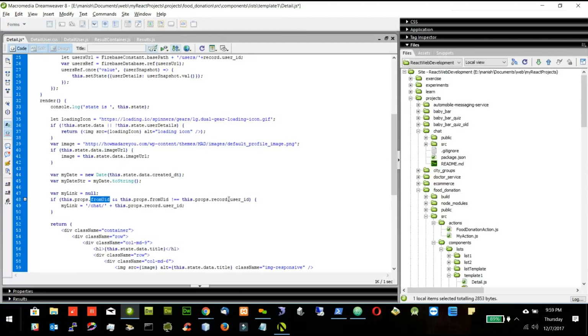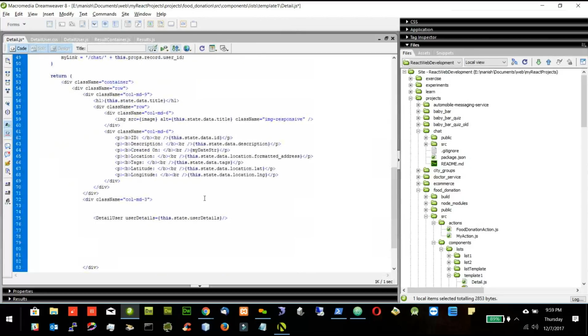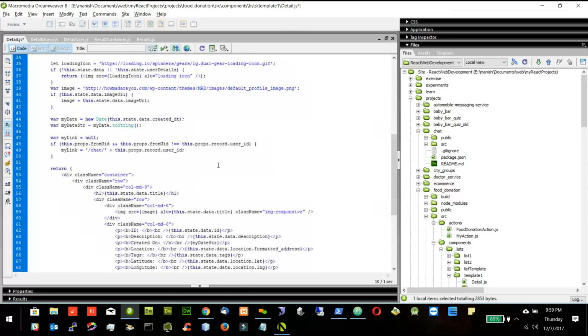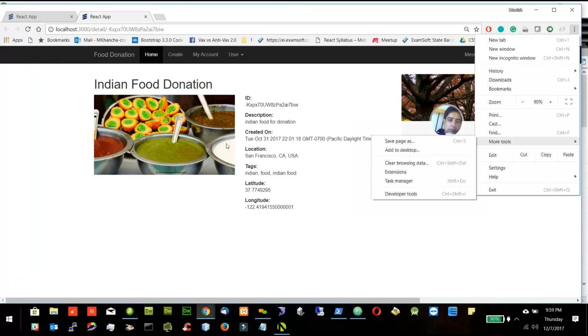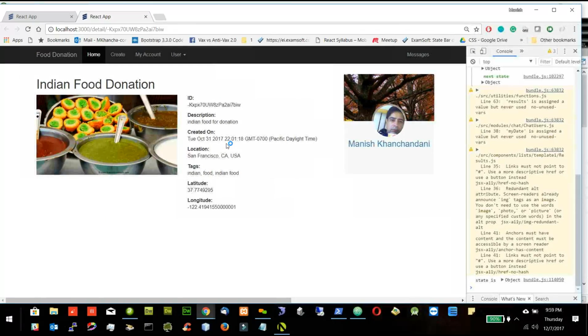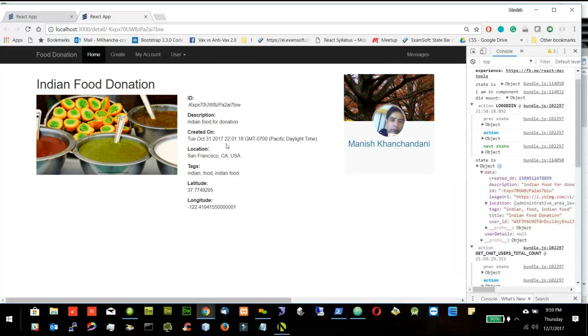And this one will be this.state.user details, or this data. We can see what variables are there. Data.user ID.